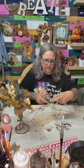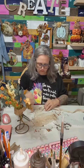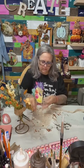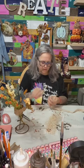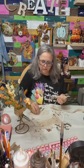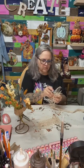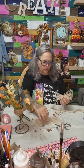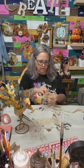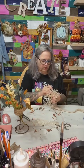I'm almost out of this. I'm going to have to get some more of it. I'm just using that pinch method where you pinch the centers together and then you crisscross over, you just crisscross on each layer that you put on.